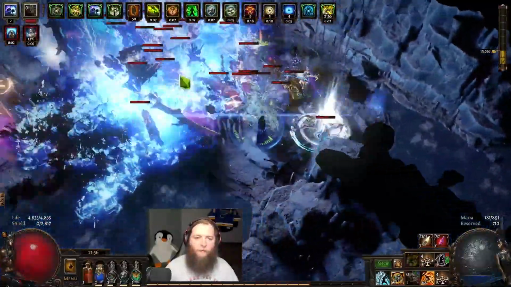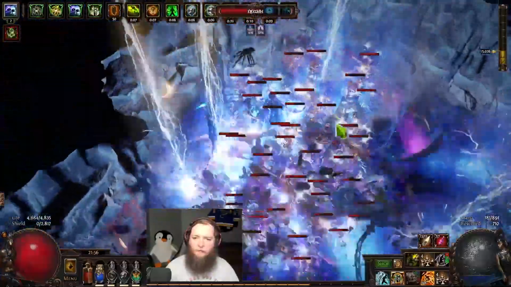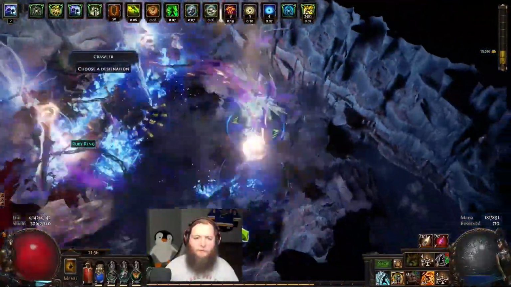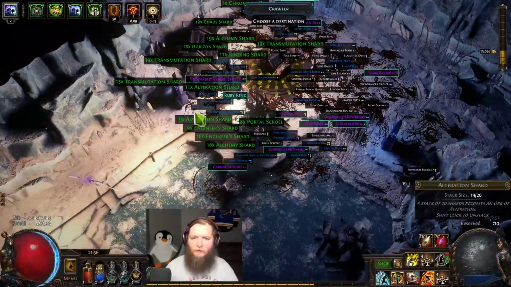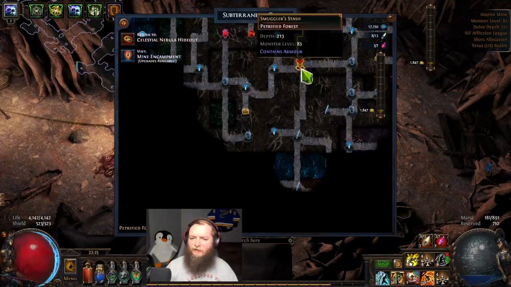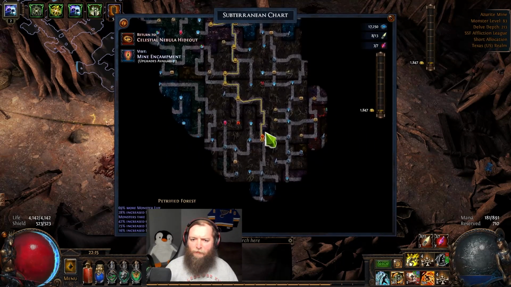There's like 3 or 4 of them out here. And there's little prox bubbles. Nice. Made it. A couple ancient shards, annulment shards, a lot of garbage shards. Made it to depth 213 out of soul fight again.